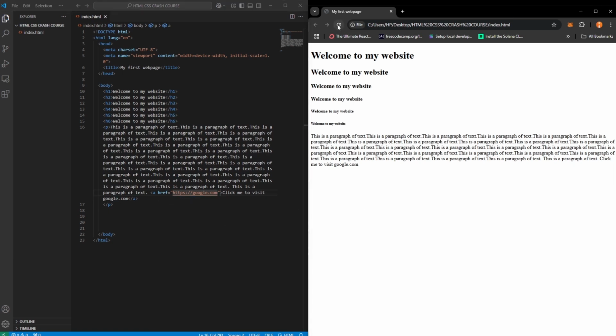Now, if you reload this page, the link automatically changes to blue, right, with an underline. If I click this, it's going to move on to google.com. Now look at the bottom of this screen and see what happens once I hover on it. Right, it tells you I'm about to send you to google.com. So that is how you add a link tag to your work.